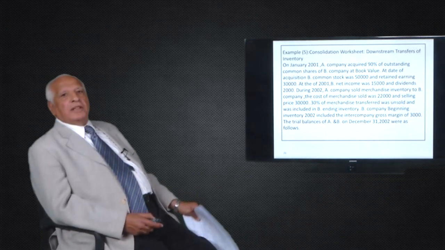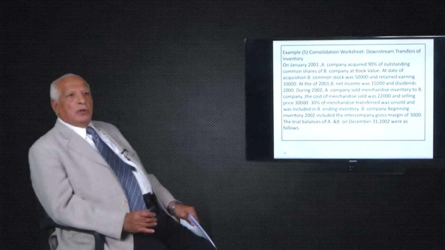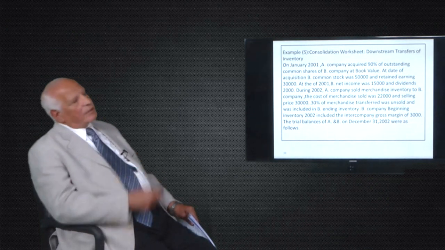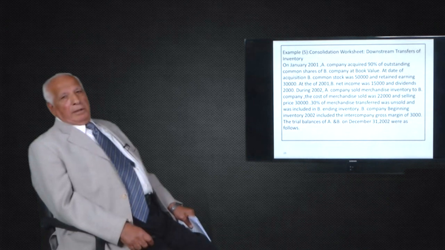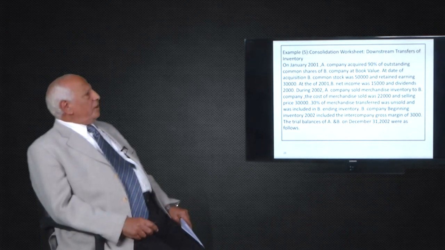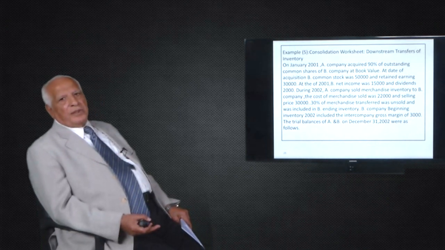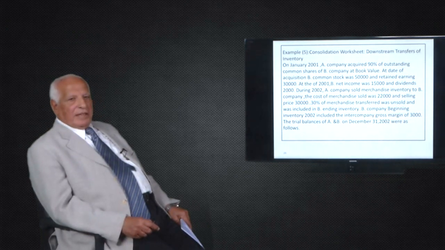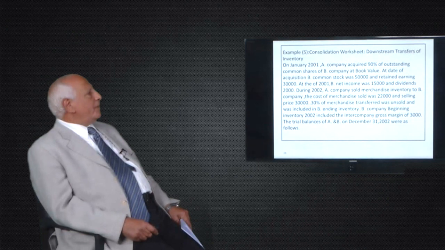But you need to understand example 1, 2, 3, 4 first. Upstream and downstream, what's the difference? All of this. Let's go to this one here, the consolidation worksheet. You know what a consolidation worksheet is. And the downstream, when I say downstream, what does that mean? Let me read it with you one by one.